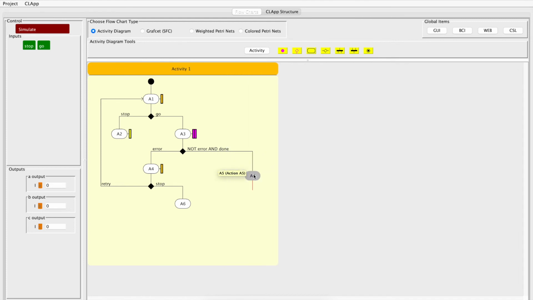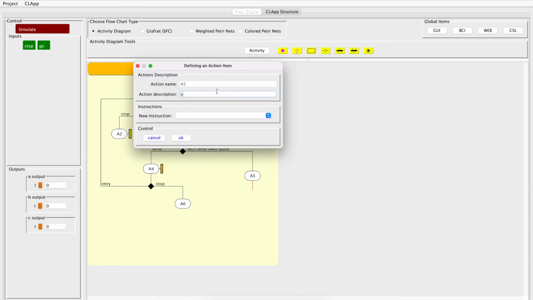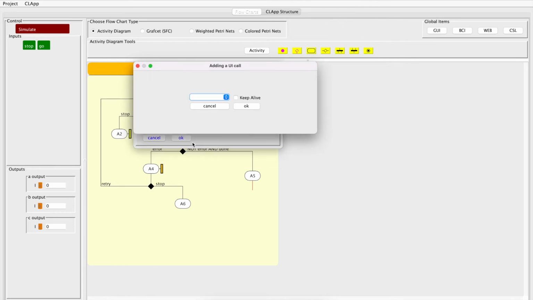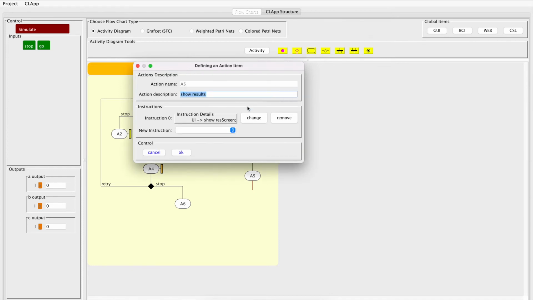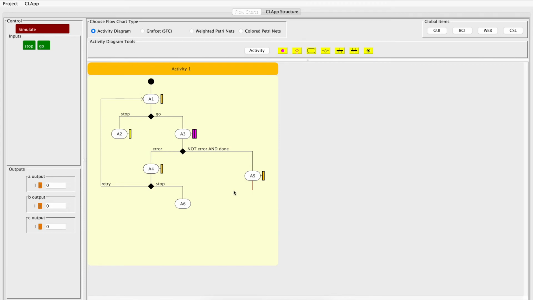Here we will do something similar. Show results. It's this screen. And the decision will be either I stop here or I go back there.